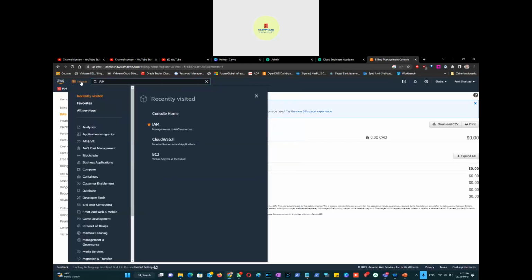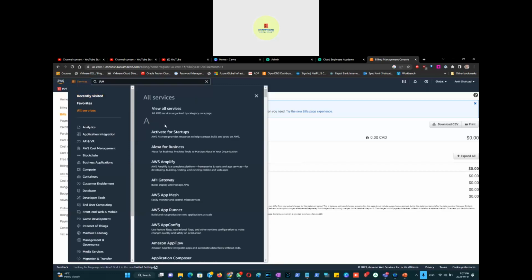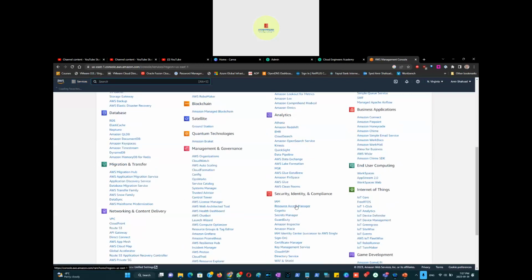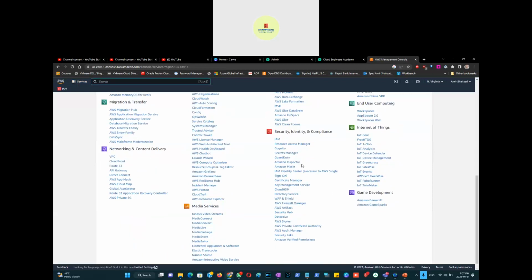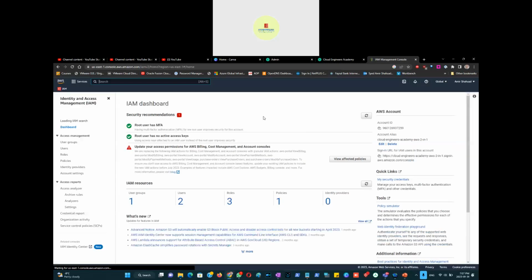Or if you want to go to services, all services, and then view all services as well, then among 100 plus services, we've seen security and identity compliance. This is IAM. So wherever you click, it's the same place, I think, for IAM. So I've clicked it, and that's what we were talking about last time.